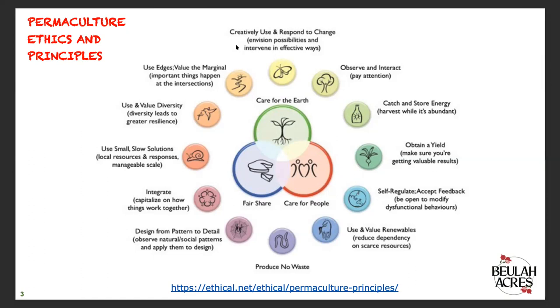And then the last one up here, creatively use and respond to change. So thinking ahead of time and planning is always key, right? You're taking your time, you're watching all those patterns, you are relating, interacting, and integrating and not segregating. When you put all those principles together and you get to this very last item right here, it's basically a call to be creative. You've been watching and living and learning through all this stuff. Now, how are you going to apply it, right?